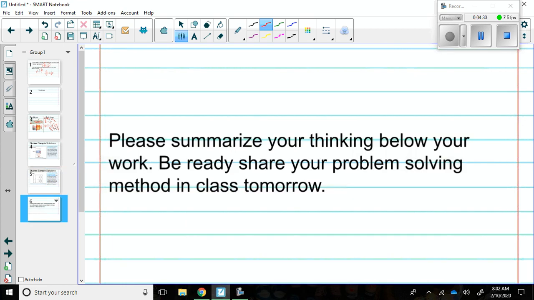So when you come in tomorrow, summarize your thinking. Did you just use the model or did you use kind of the standard algorithm of dividing fractions? Please make sure you explain in words how you divided those fractions. It's always so helpful to not only work it out, but once you're writing and explaining what you did, that kind of just helps it stick in your brain. So bring it to school tomorrow and I will check them over then.